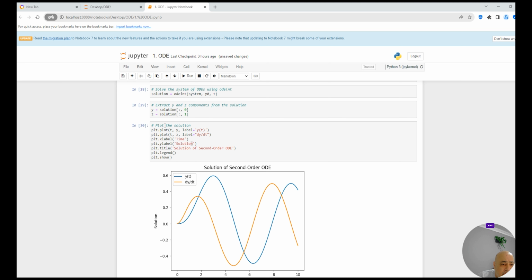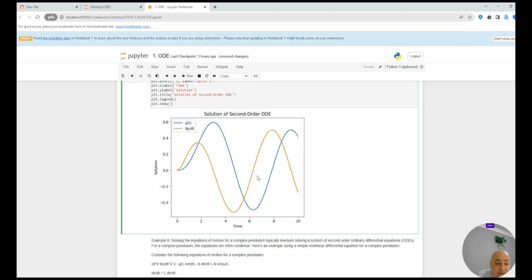That's why, when I plot t against y and t against z, I said that the label is y(t) and the label is dy by dt, and these are the arguments which are going to be taken by the legend. And if I don't specify where this legend is going to be, it finds the best location for the legend, and it put it in that location.